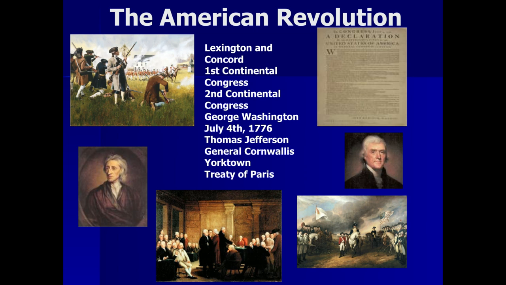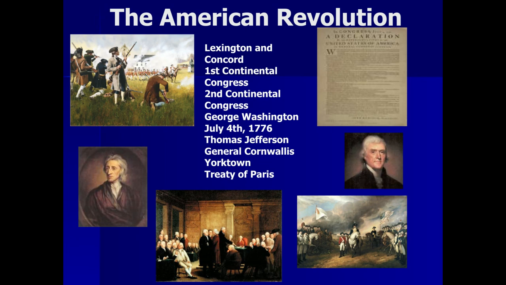Now, the American Revolution is going to begin with a couple of different things. The opposition, of course, to the Stamp Act, which was repealed in 1766, is going to be one thing that's going to lead to the American Revolution. So the colonies are going to organize what they call the First Continental Congress, and this is going to meet in Philadelphia in 1774. The main thing they wanted to do was to mainly talk about their differences with Britain.